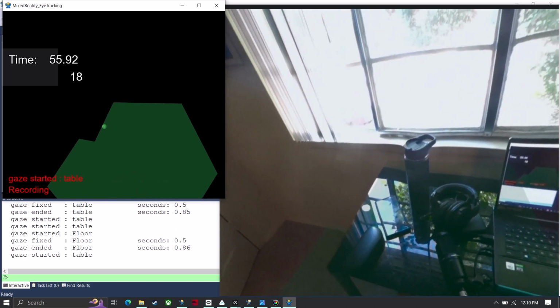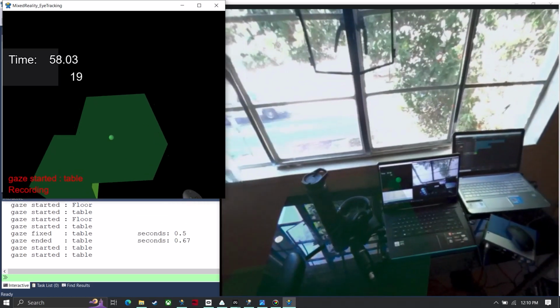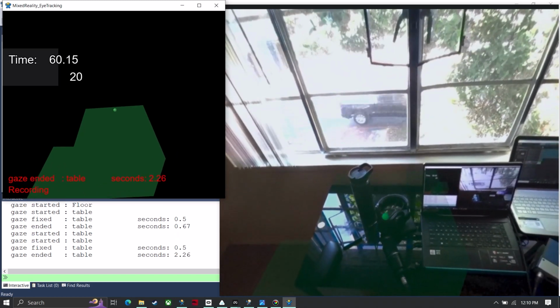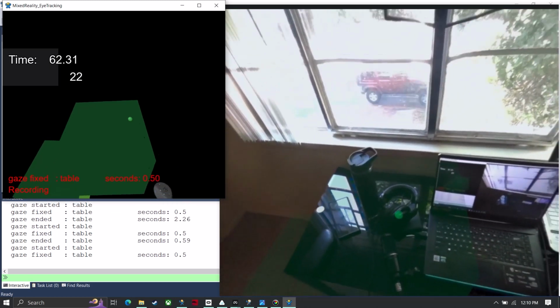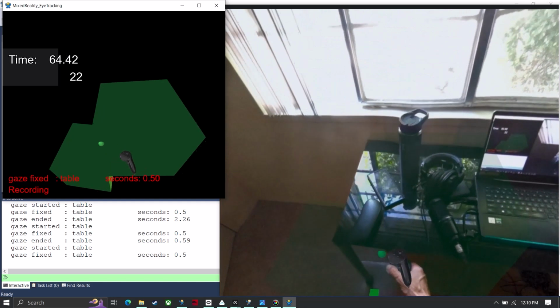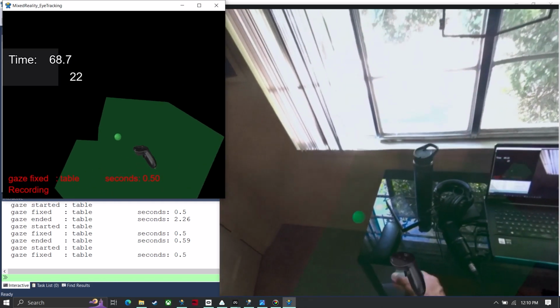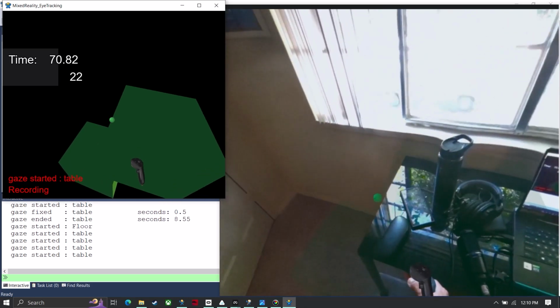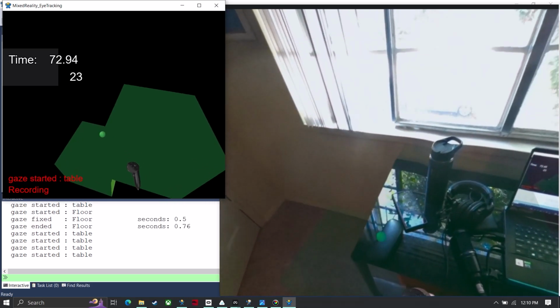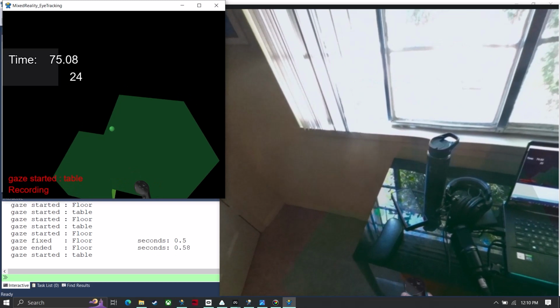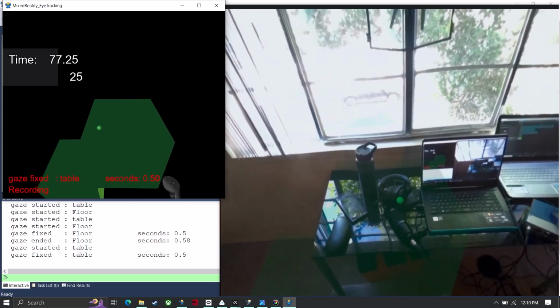Okay, so now I'm going to show you how you could do eye tracking on real-world objects using mixed reality with the MetaQuest Pro. So I just have these objects that I can resize or shape or change the opacity on, and I can just place this, for instance, on the corner of this table and call this table. And so now when I look at that, it says that I'm focusing on the corner of the table.